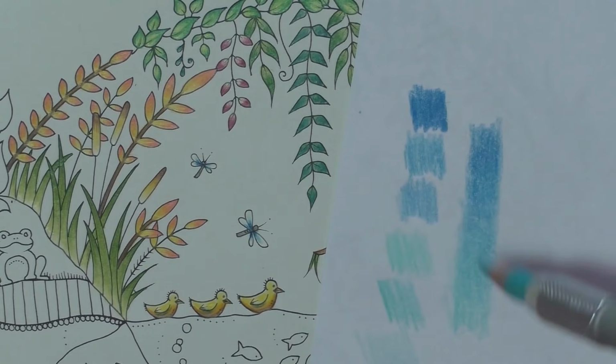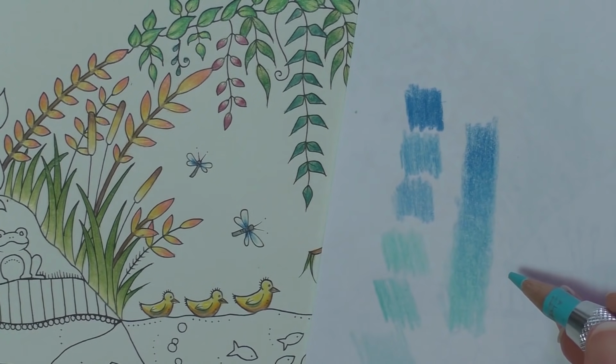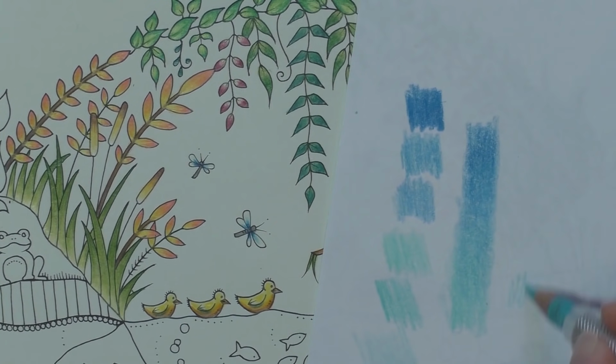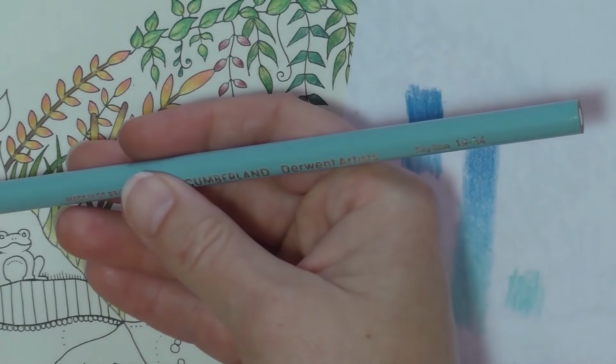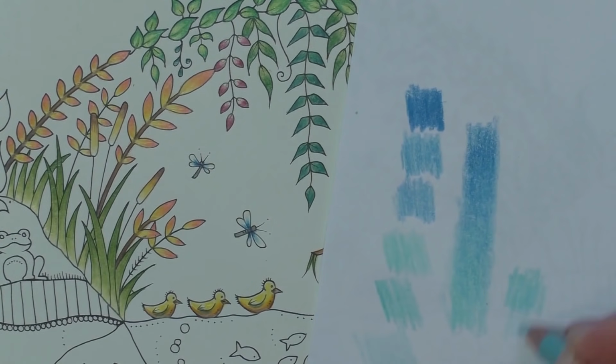Let's see. Yeah, you know what, I'm going to go for it. I'll use that. So that was that colour. Starting off with the Derwent sky blue, which is lighter still. Okay, let's go for it.